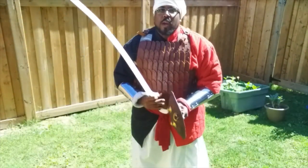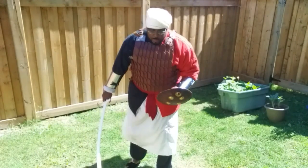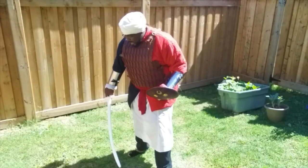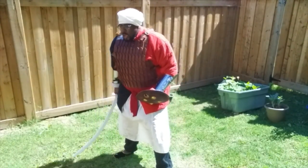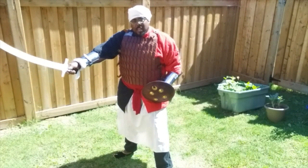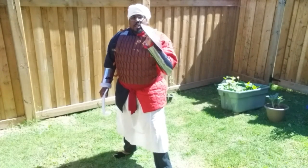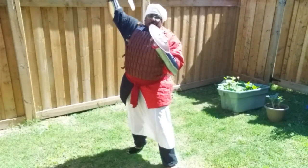So the first cut we are going to do is a basic V cut. So we'll start with our left leg, toe pointed towards our opponent. Our right leg will be back, off center a little bit, and pointed at a 45 degree angle in that direction. Your shield will be held in a full grip, just under your eye line. So the V cut basically goes like this.